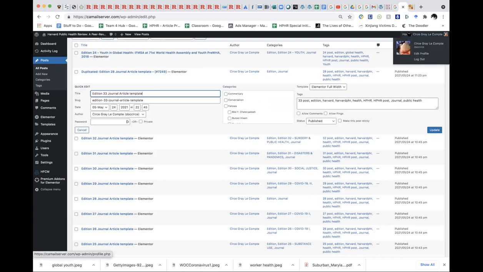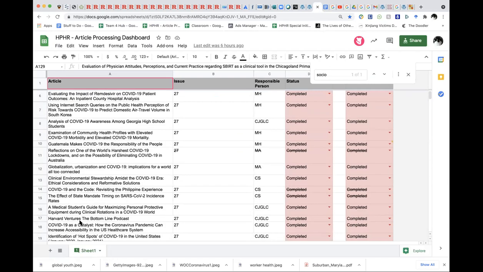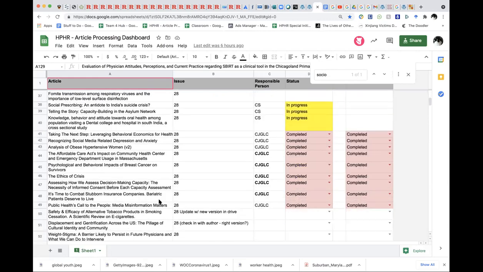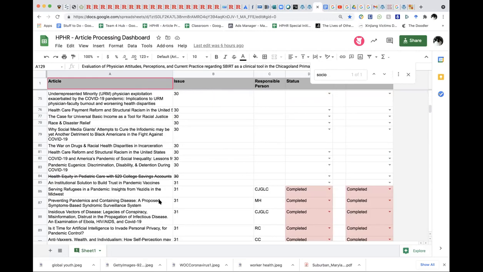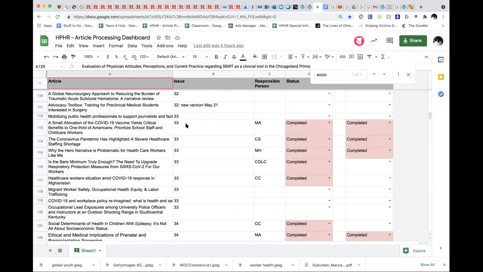So we need to find an article from issue 33 or edition 33 that we're going to put into the new website. And probably the easiest thing to do is first look for an article on the old website that we can copy and paste over.